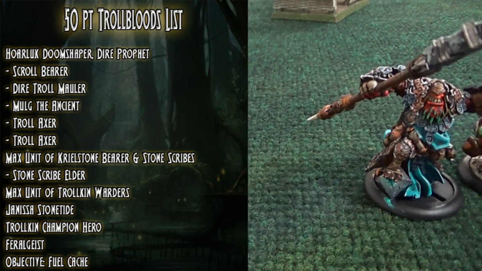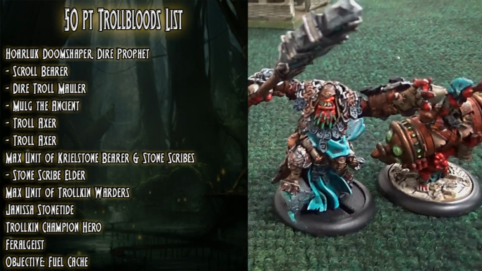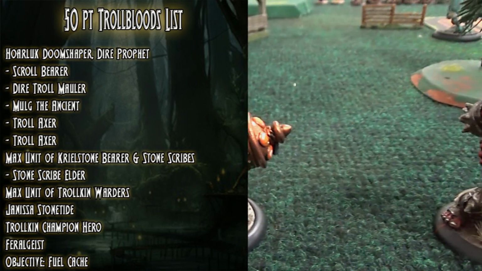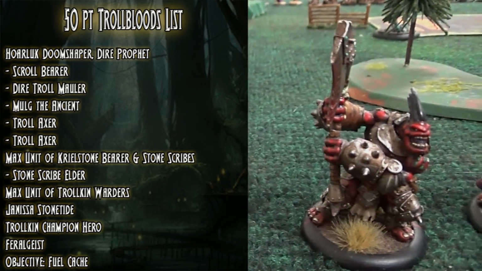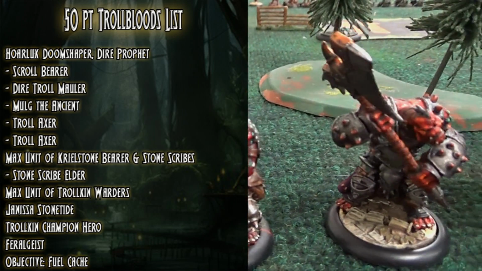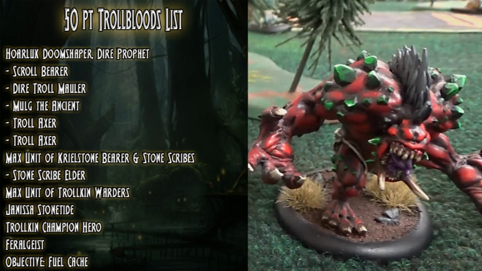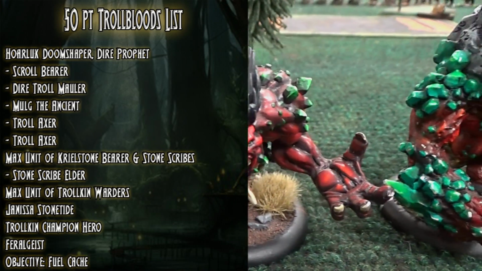Alright, Warmachine is here. The list you see before you I've named Maximum Thresher. The idea behind it is to make use of Doomy 3's abilities to maximize beasts as well as maximize warrior units with one of his scrolls.